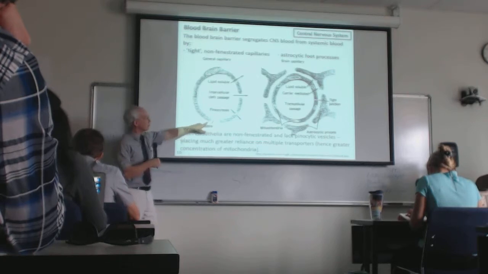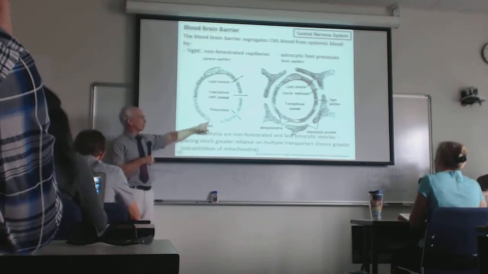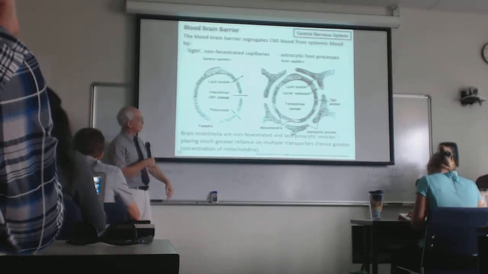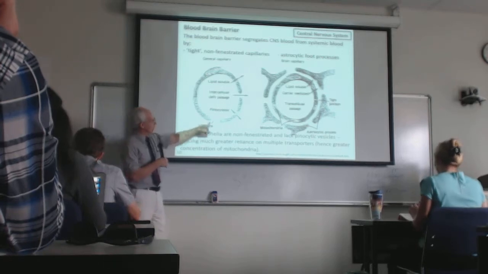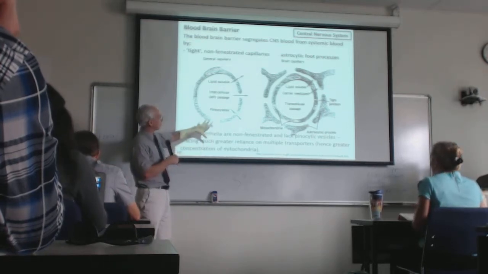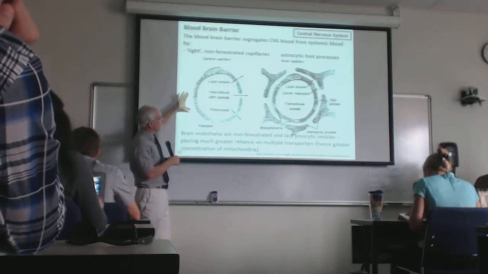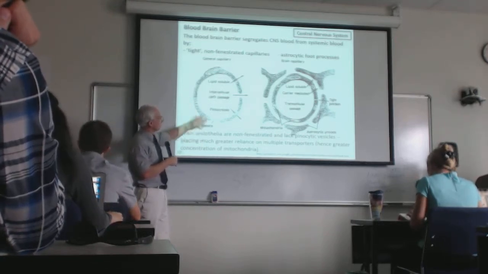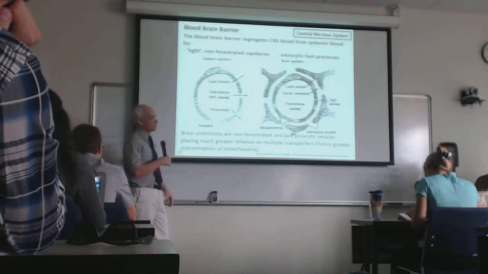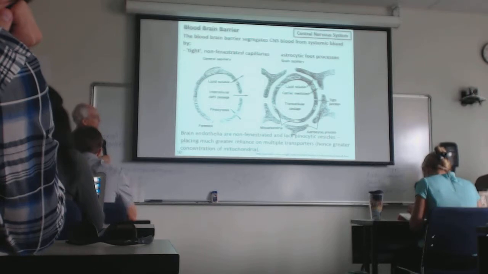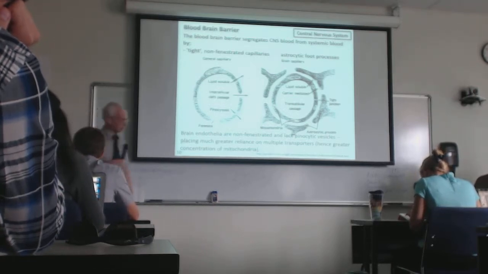And at various points, you see little openings here. The openings are called windows. The Latin term is fenestra. Fenestration, and probably all of you know some portion of the Latin language, and that word is fairly common to indicate that. So a typical capillary elsewhere in the body is going to have these. We say that this capillary endothelium is fenestrated. It allows fairly large substances to pass through. This facilitates nutrition of surrounding tissues and so on.